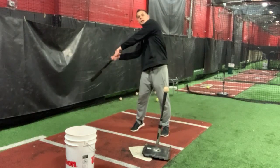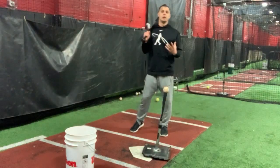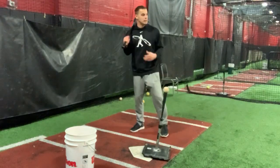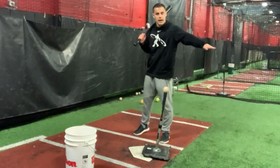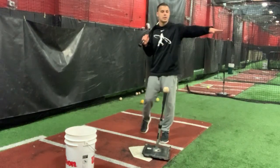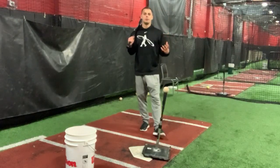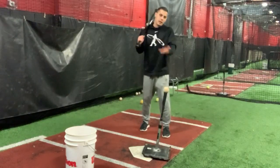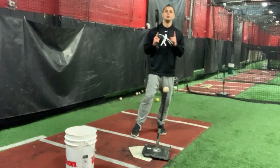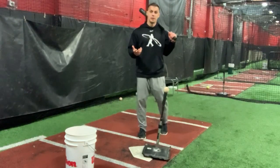We're working on the backside, that Nike swoosh. We're not getting long and getting back here — that's not what we're working on. We're working on matching clean as soon as possible. What it means to match clean: that ball is coming slightly downward just like this, and my bat path goes on that same exact plane. That's how you maximize your room for error as a hitter — that's how guys are able to hit over 162 games. If people swing down too far, they cross paths at that pitch for a very small amount of time. They do not have a lot of room for error, hence they will not be a consistent hitter.